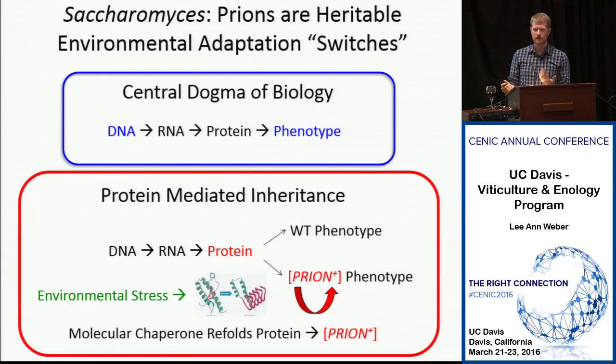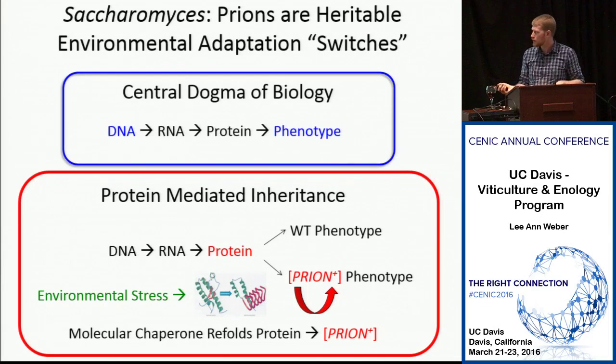So this is changing the central dogma of biology. Central dogma says DNA makes RNA makes protein, and that gives you your phenotype. We're talking about a system, going back to pre-1950, before we knew about DNA, where people still thought protein might be the heritable genetic information. And I'm telling you that you can actually inherit genetic information from generation to generation based on a particular protein fold.